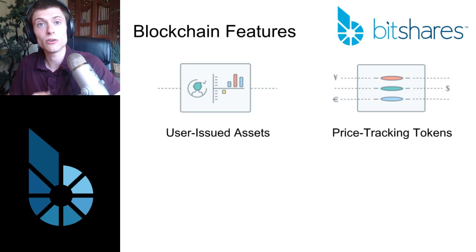BitShares also offers its own assets called smart coins, which track the prices of things in the outside world. Take the US dollar, for example — BitShares has something called BitUSD, which tracks the value of the dollar. It's guaranteed to at least have the value of the dollar by having underlying BitShares behind it. So if you own one BitUSD on the BitShares blockchain, you can convert it to an equivalent amount of BitShares tokens at any time. The system is complicated, but basically some people take a short position — betting the value will go down — and others take a long position. By collateralizing it with BitShares tokens, the system tracks prices appropriately. This works for stable value tokens like the US dollar, but also for values that change, like gold, silver, or even stocks.